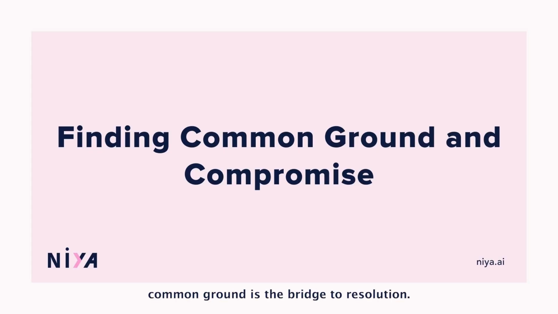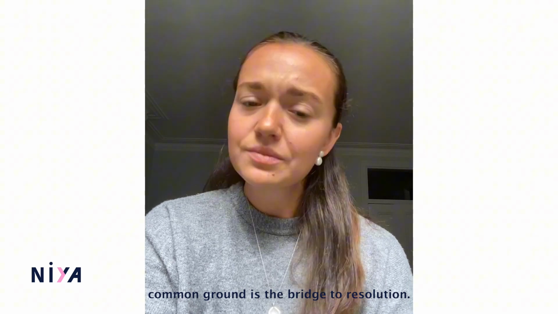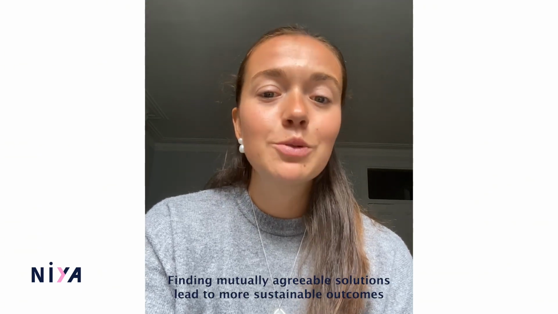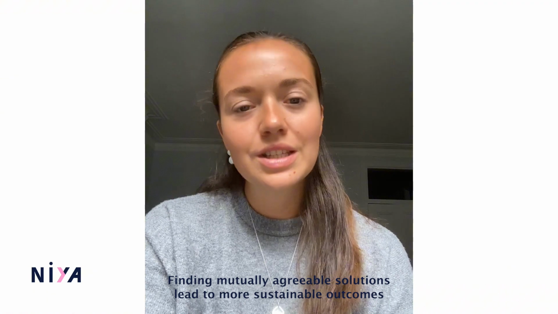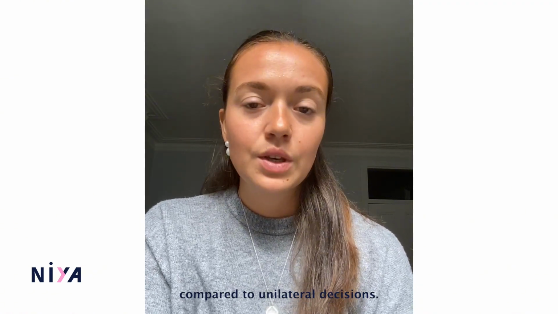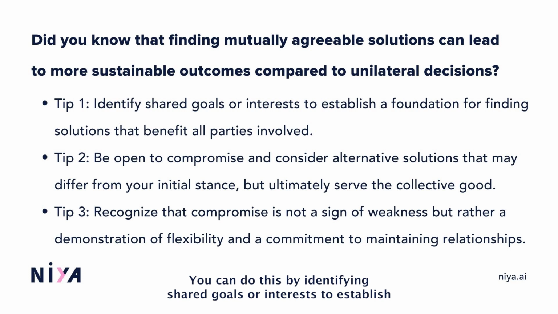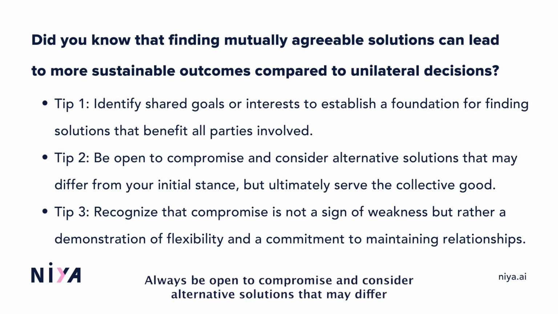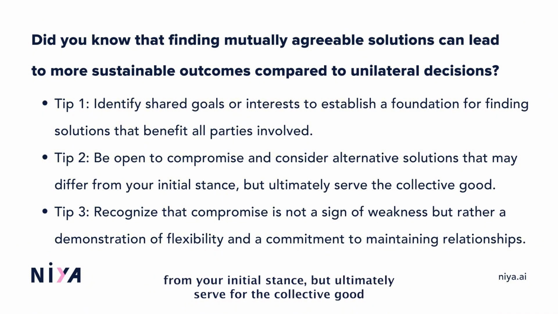Finding common ground is the bridge to resolution. Finding mutually agreeable solutions lead to more sustainable outcomes compared to unilateral decisions. You can do this by identifying shared goals or interests to establish a foundation for finding solutions that benefit every party involved. Always be open to compromise and consider alternative solutions that may differ from your initial stance but ultimately serve for the collective good.